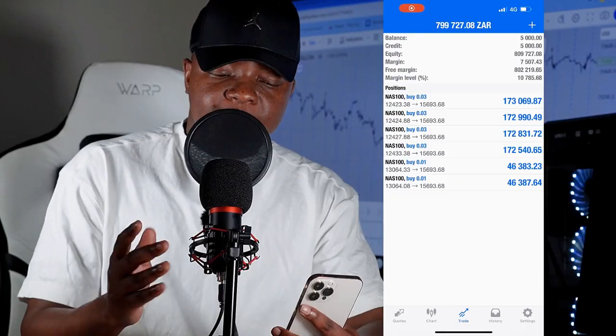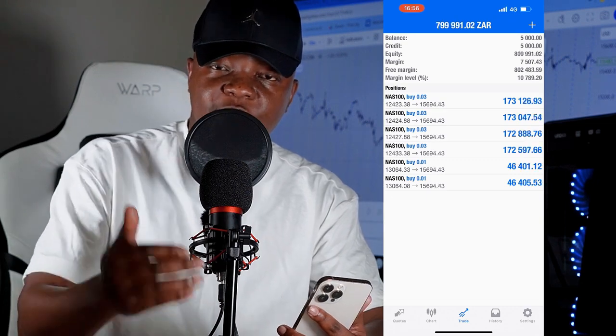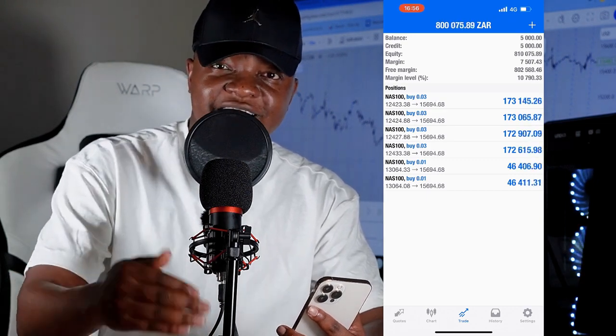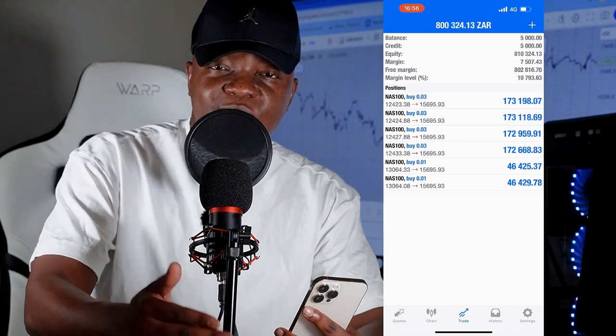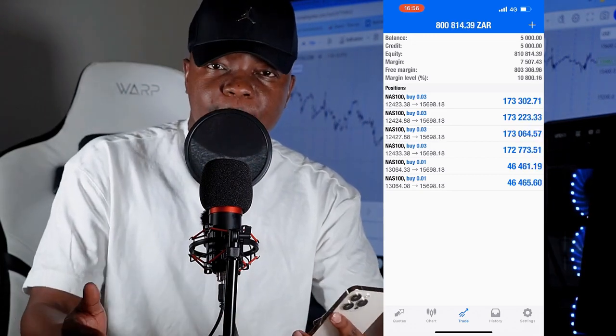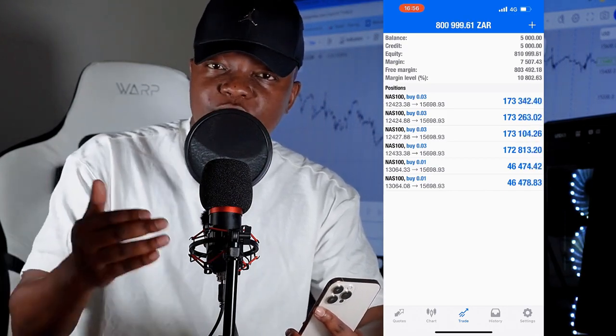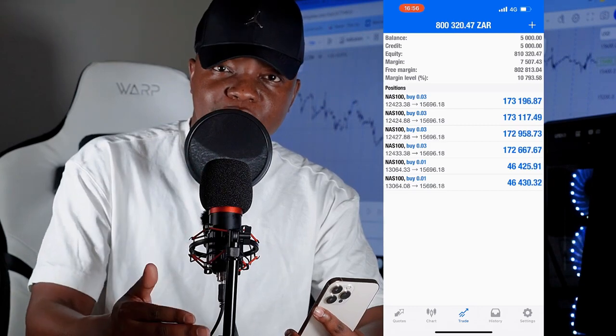And the main reason why I'm able to hold this trade is because I've trained my mind to separate emotions from the chart. Every time I go to the chart, I make sure that I use logic. So that's why I'm able to hold this much. Because to me, it's not even about money, it's about being right. I know that this market is still gonna push up and it's still going to the highest high. So that's why I'm still holding till this day.